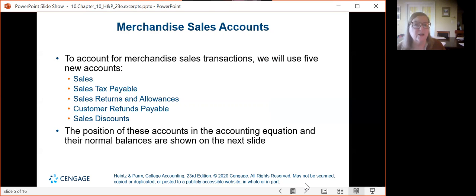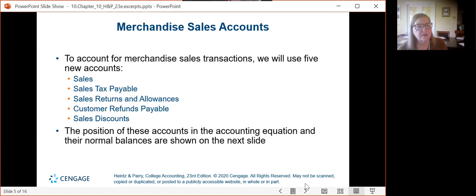They could say sales revenue, but no, they don't want to say the word revenue for some reason. But when I see the word sales, I always think sales revenue. The only way I don't think it's sales revenue is if it has another word after it, like sales discounts or sales tax payable or sales returns. Those I know aren't sales revenue. Those are usually contra revenue accounts. But in any case, if it says just the word sales, you think of it as sales revenue.